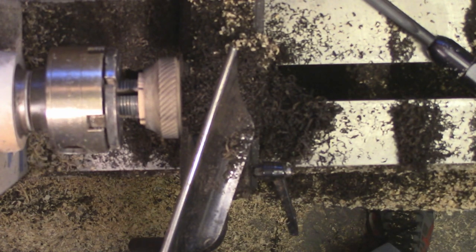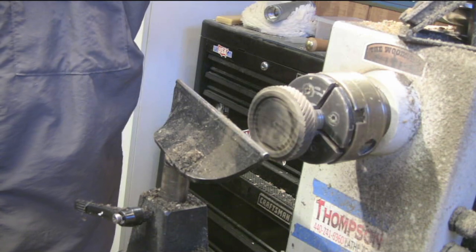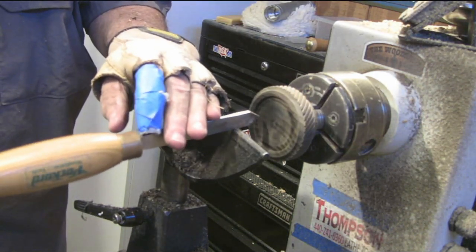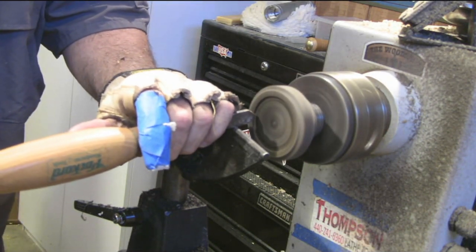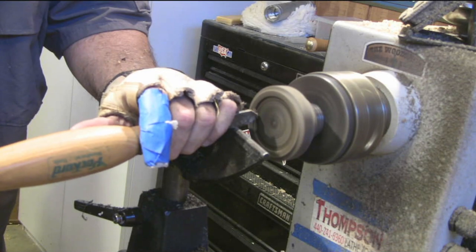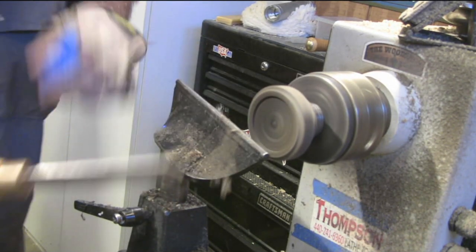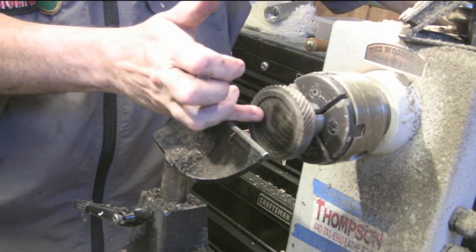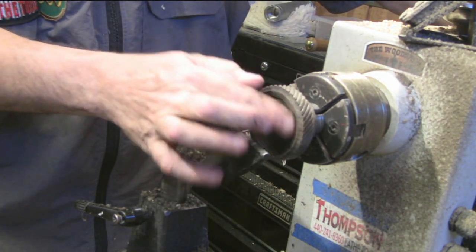Could we see another view? Oh, sorry. I don't know which one is best. There we go. So you can see I made a foot there using the parting tool, just like this. And this area right here it's slanted towards the center. That way the box will rest right on this ring here.